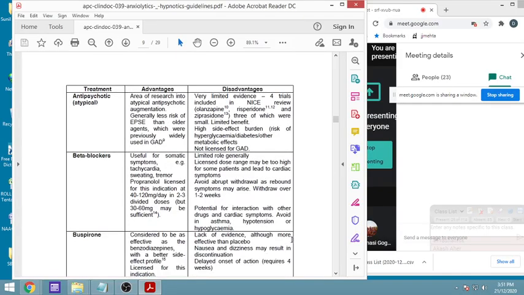So see, these are the augmentations. These are not the treatment. Suppose we give the first line treatment and we are not getting a response, so we go for second line treatment also, and we are still not happy with the progress, the prognosis is not correct. Then we can add one more drug into it, and we'll call it an augmentation.